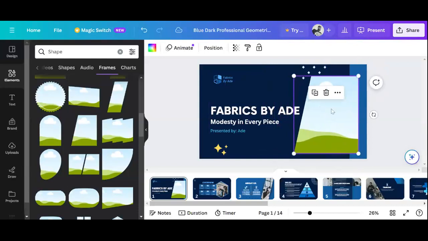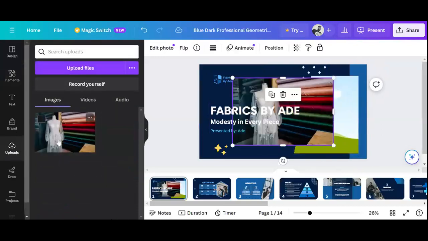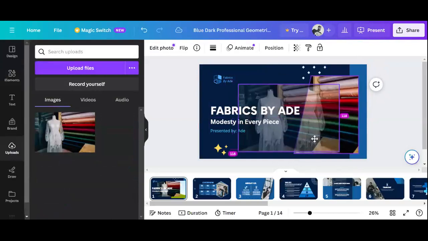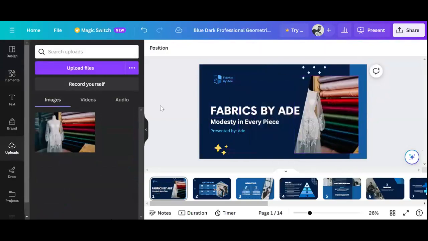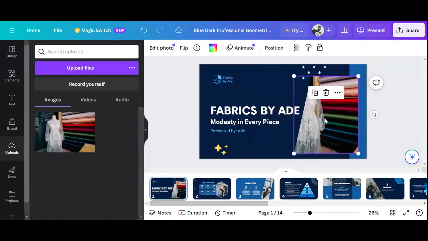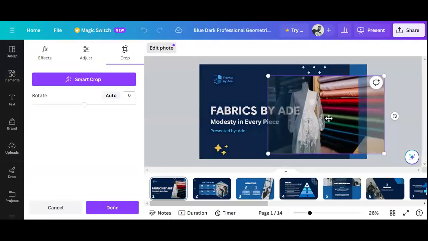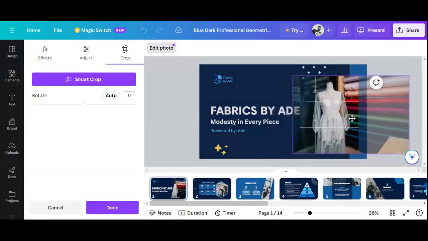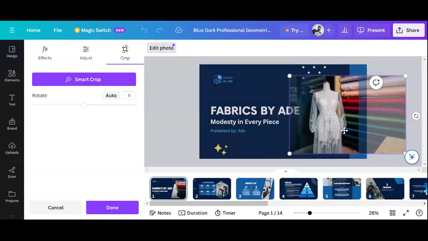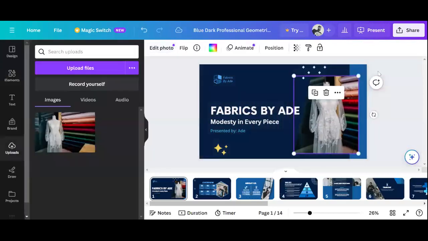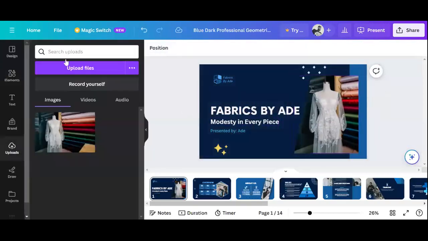After the frame is selected, come to uploads and drag the image over your shape. If the image does not really fit, you double click on it to adjust it. We want the gown showing, and we want some of the materials on the far right showing too. So, cool.